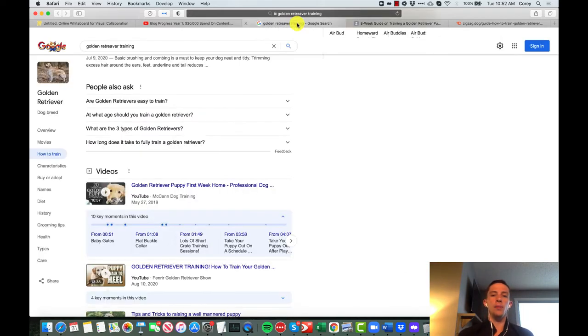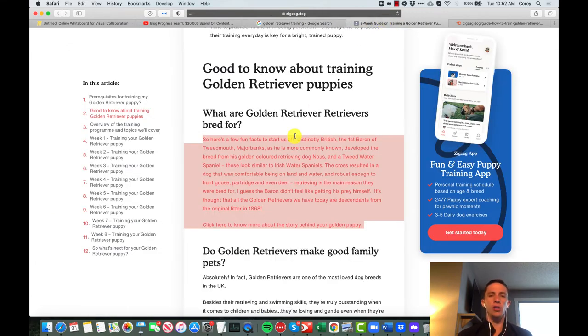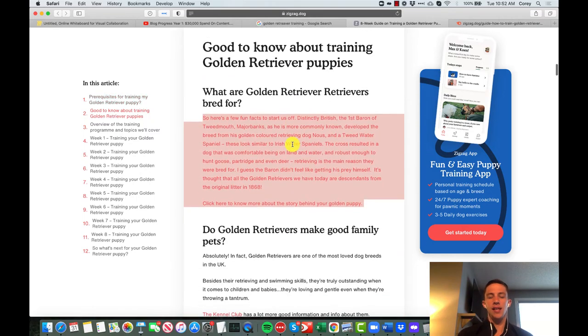When you're creating this comprehensive guide, it is hard to create something as comprehensive as this in another medium. Therefore, you have less competition. So while it might take a lot more effort and money to create these comprehensive guides, I see it as they're going to stand the test of time longer. They're going to get more traffic. They're going to stand the test of time longer because somebody can't create a competing piece with this as easily.